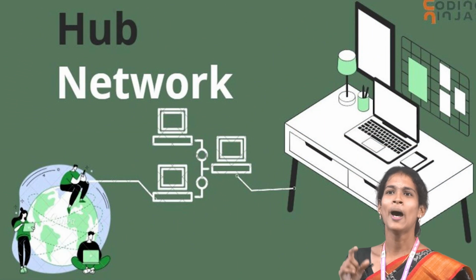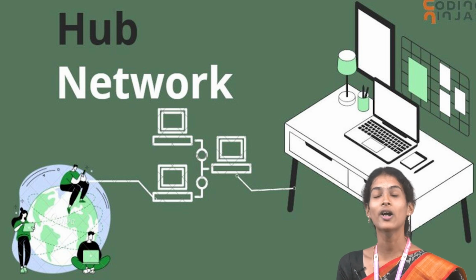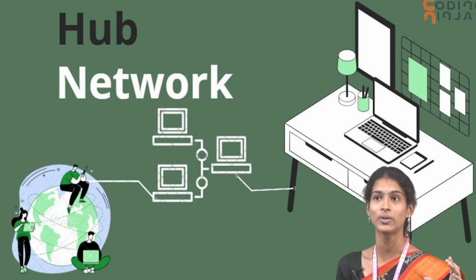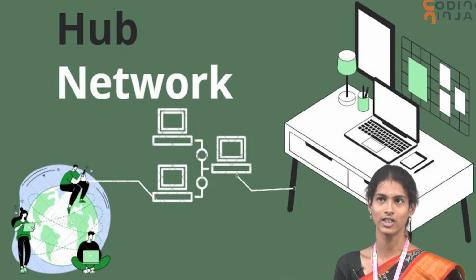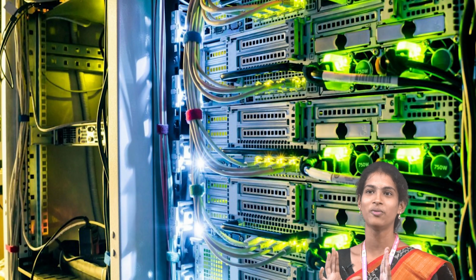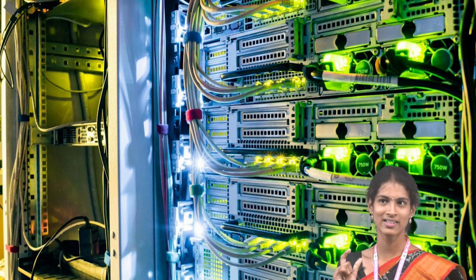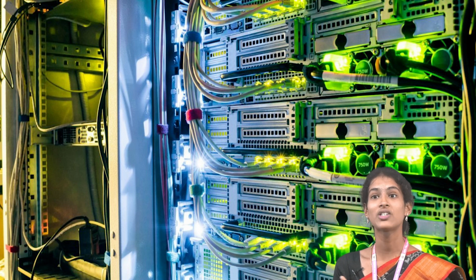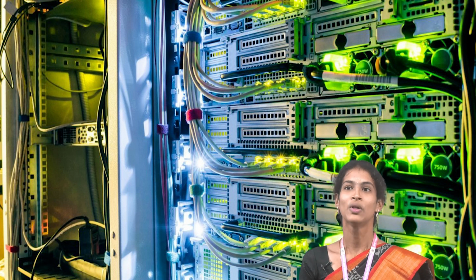The next, hub. Hub is a central device that splits the network connection into multiple devices. When a computer requests information from a computer, it sends the request to the hub. Hub distributes this request to all the interconnected computers. The next, switches. Switch is a networking device that groups all the devices over the network to transfer the data to another device. A switch is better than hub, as it does not broadcast the messages over the network. For example, it sends a message only to the device for which it belongs. We can say that the switch sends the messages directly from source to the destination.